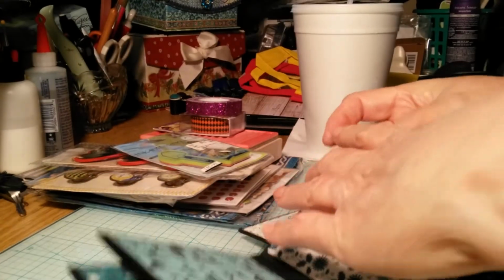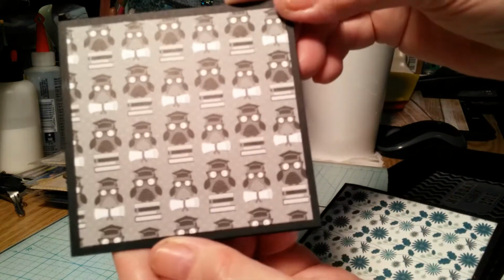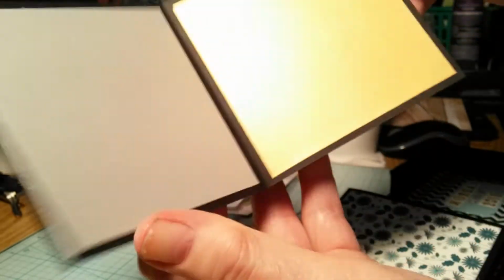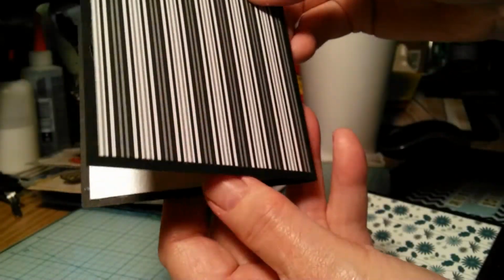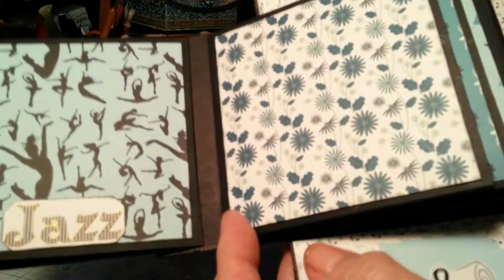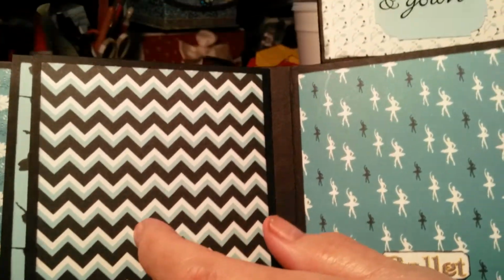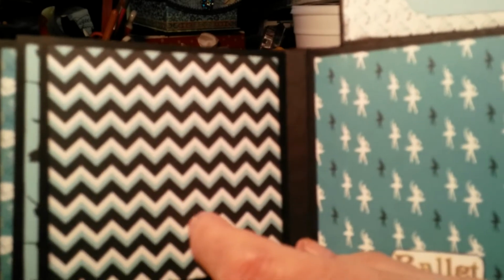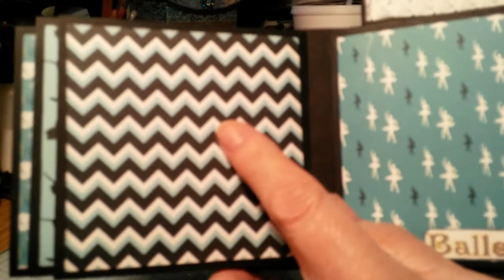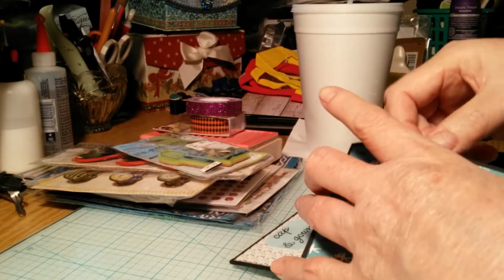And then let's see, here's the next little booklet. It's cute, got little owls. And then I do the same thing on the inside with the plain mats. There's a stripe. And then this, I love this design right here. This is so pretty. And Tina Kappa, if you're watching this, you would love this. This has got your favorite colors. And then here's the next booklet, and that's like a gold design on it.